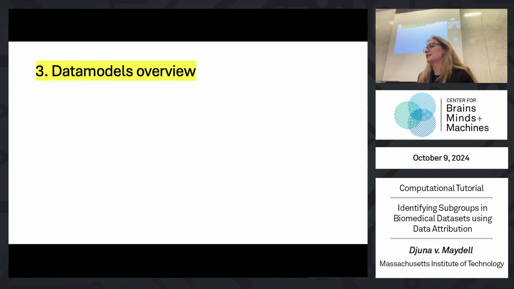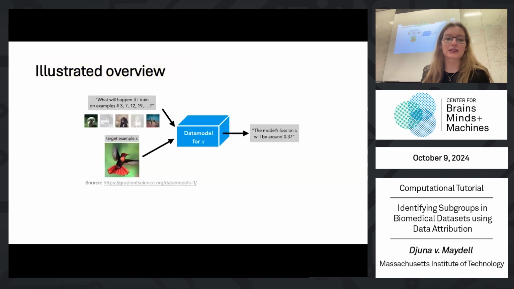So I'll go through first just an overview of what data models actually is. And the Madry Lab had a nice little example on their blog post for this. Really what we're trying to do with data models is get a data model for a given target example, a held out test patient or image or whatever we're doing.